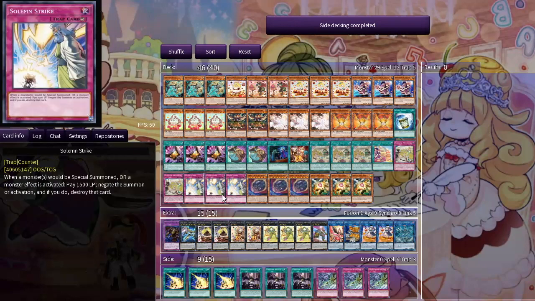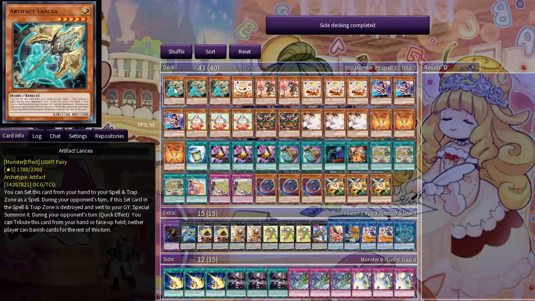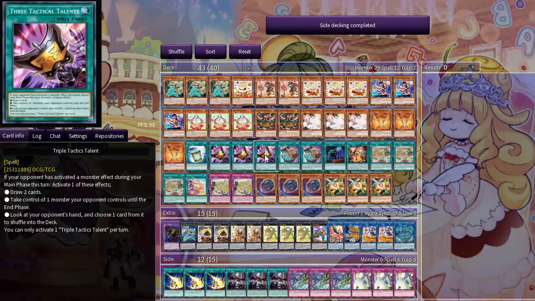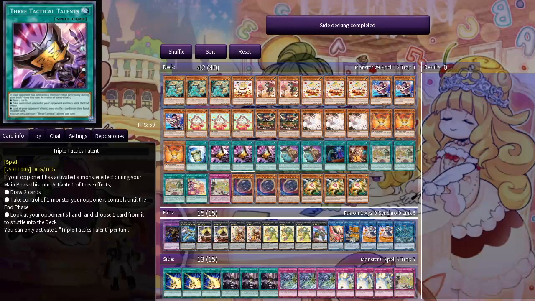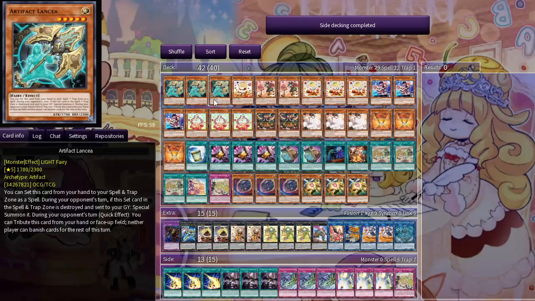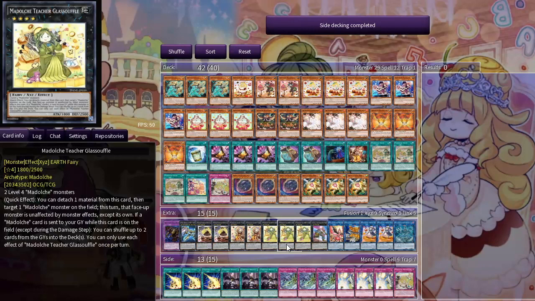So, if we're going to go second, we can take out the Strikes. We can also, since we're going second, remove a Promenade. I don't know how good Lancia will be. It's really only good against Mali and Miracle Fusion.